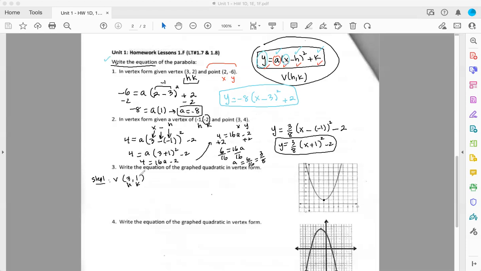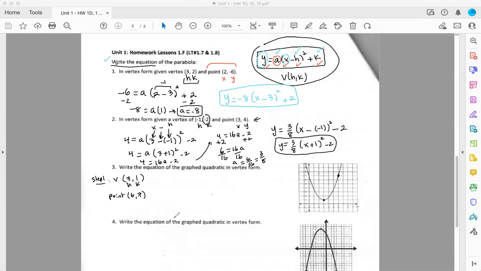Okay? And just find another point. Give me any point on this parabola, so that we have what we had in the previous questions: a vertex and a point. I would go with a point that crosses through a corner. This one is a good point right here. So this point is 6, 7.